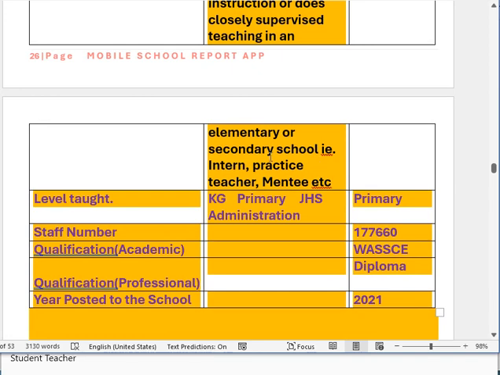And such teachers are intern teachers, practice teachers, or mentee teachers, etc.